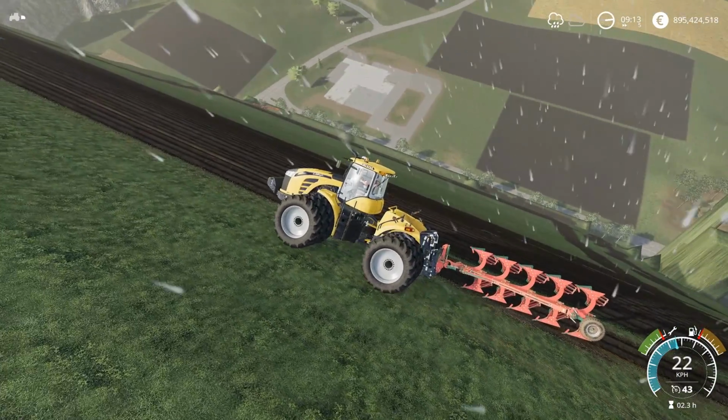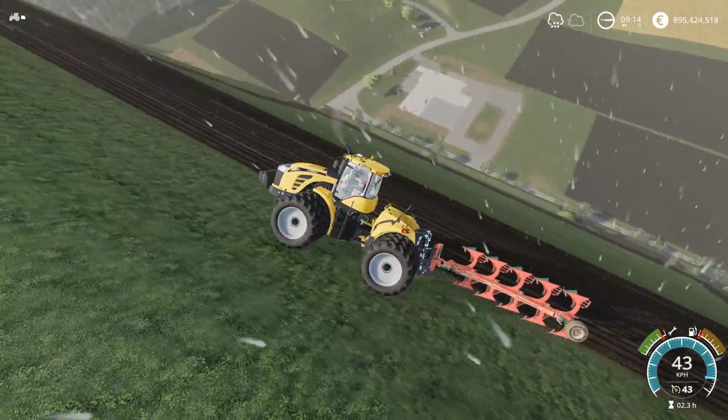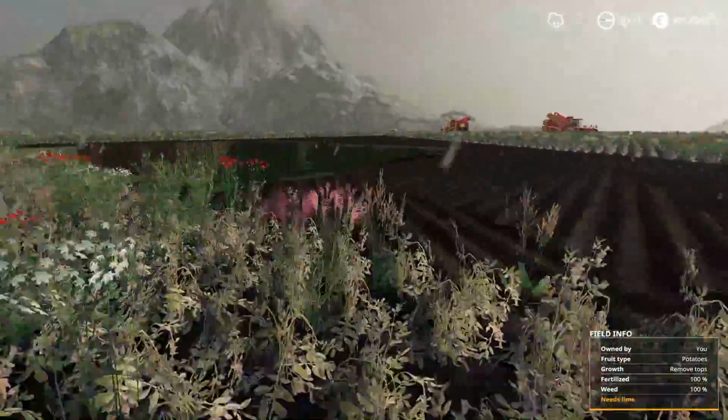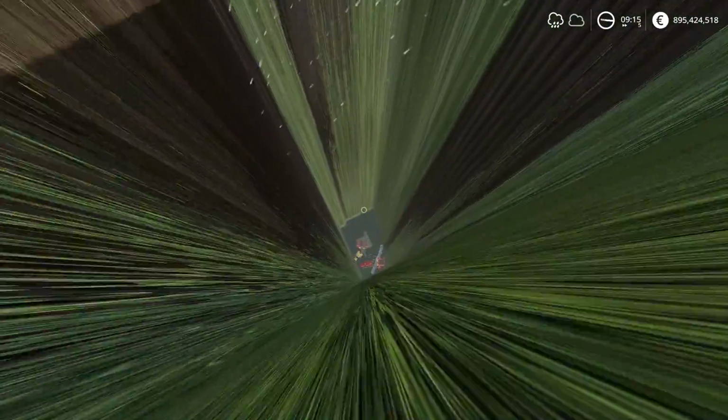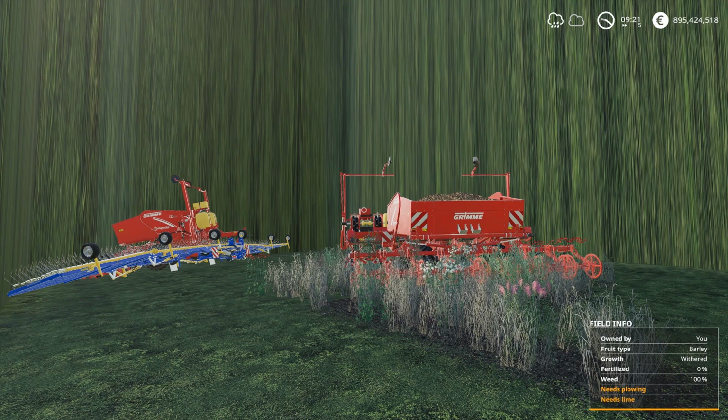You know what? As much fun as I'm having plowing, I think it's time we see if we can actually get some crops laid down on this. Now, unfortunately, my potato planting machines happen to be at the bottom of the murder hole still, so I'm gonna have to get them out. Luckily for me, you can actually just click on whatever equipment you want and reset it back to the shop. The problem is, that only works with tractors and vehicles.